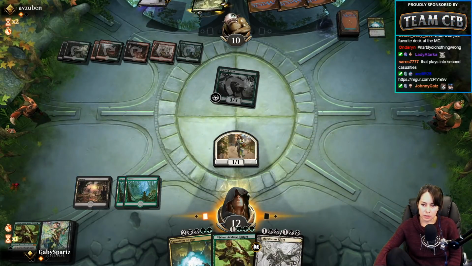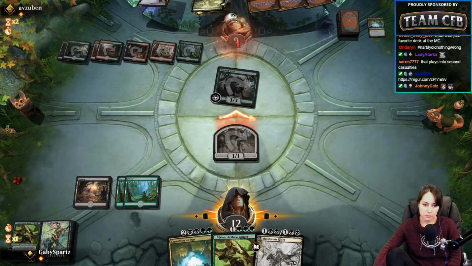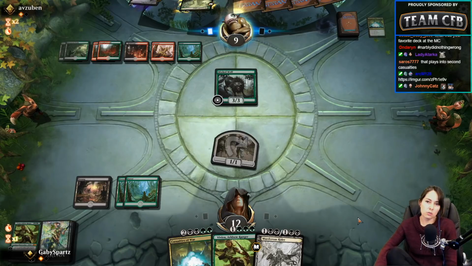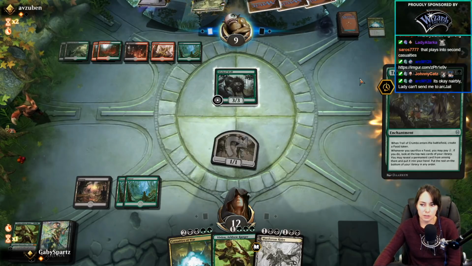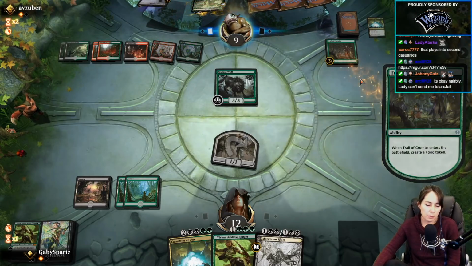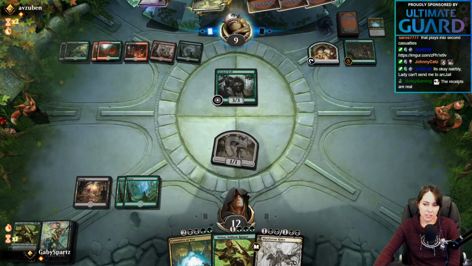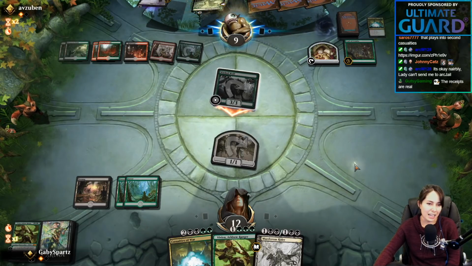Can't really do anything here. That plays into second casualties? Yeah, but I don't know if we're supposed to play around second casualties. What else is our play in that spot? The receipts are totally real, Gutsy. I saw them. I saw the receipts myself!